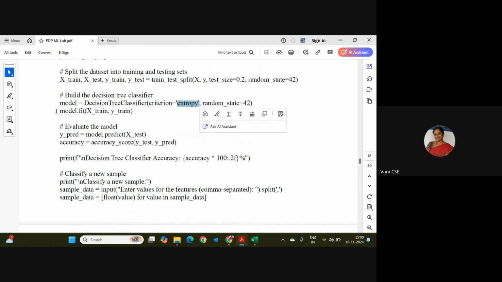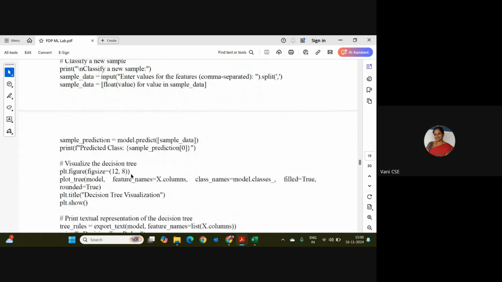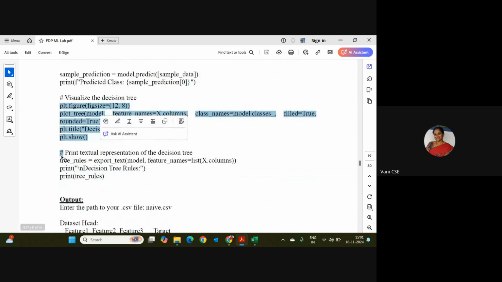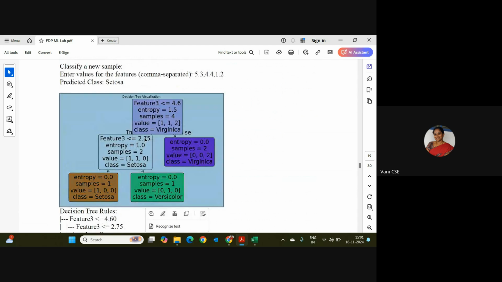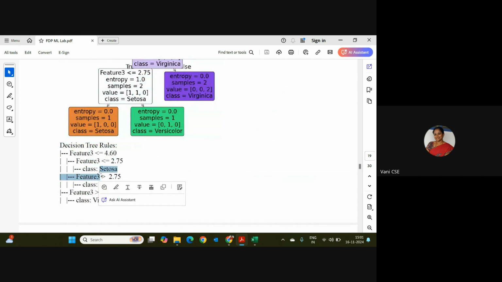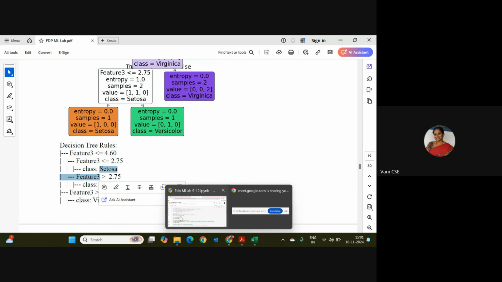Then you train the model, test the model, calculate the accuracy, and display the result. Then comes the visualization based on tree format, the textual representation. This is the pictorial representation and this is the textual representation. This is the way of doing decision tree classification.